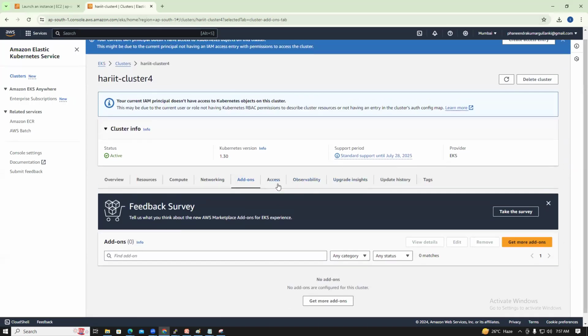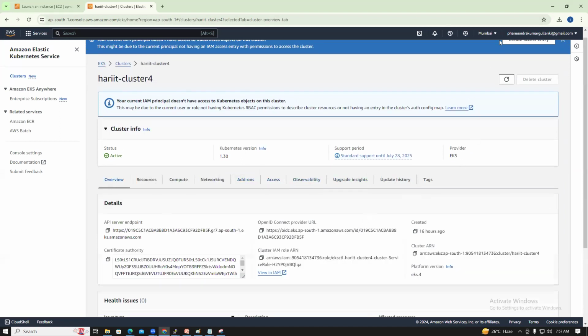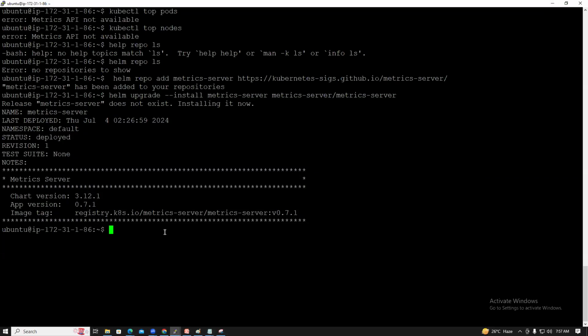Add-ons not added yet, right? Okay, so the metrics server is added. How do you install the metrics server? Through the Helm repository. Now kubectl top pods. Yeah, the metrics server is installed.